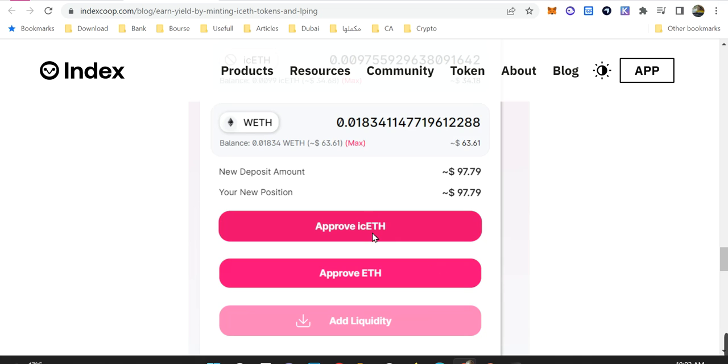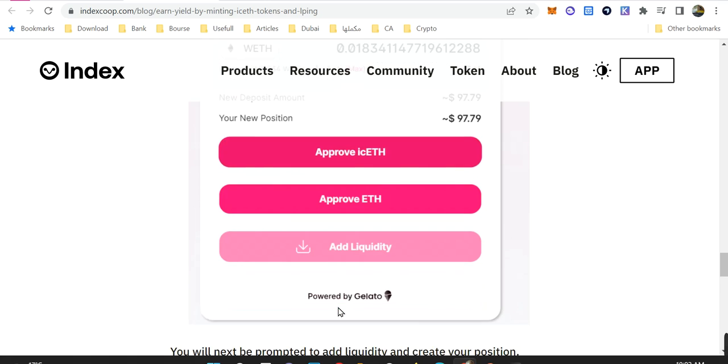It needs your confirmation twice, one time each, and then the add liquidity button will be available for you to push.